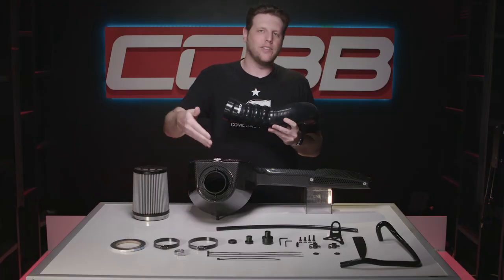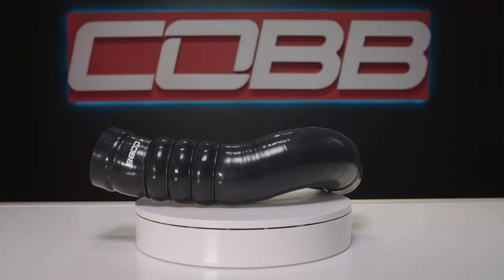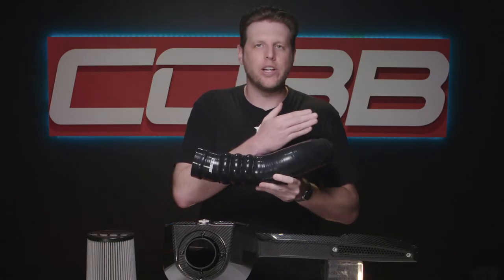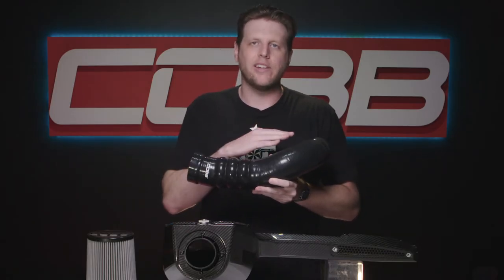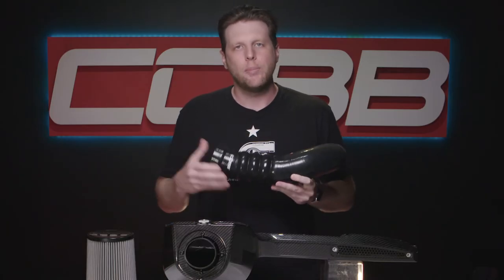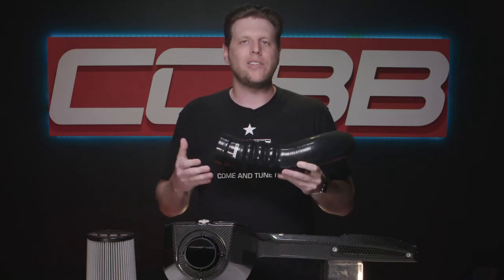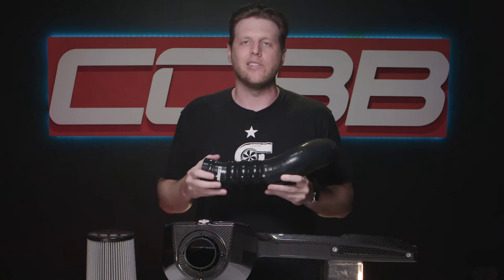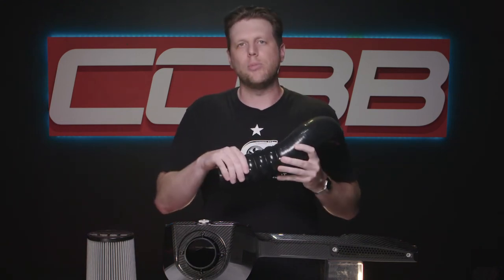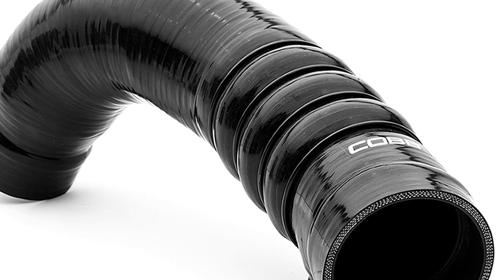Connected on the backside of the velocity stack is this beefy inlet tube. It's all one solid piece that connects directly to the turbo, and we use very sturdy multi-layer steel wire reinforced silicone on the back half here so that air flows consistently inside and it's really strong to avoid collapsing on cars with aggressive tuning and a lot of boost. But these engines move around a lot under the hood when driving hard, so there needs to be some compliance between major components to avoid leaks and damage. This portion allows for it to flex along with engine movement, and we add these black steel rings as an external reinforcement to prevent it from collapsing in this area.